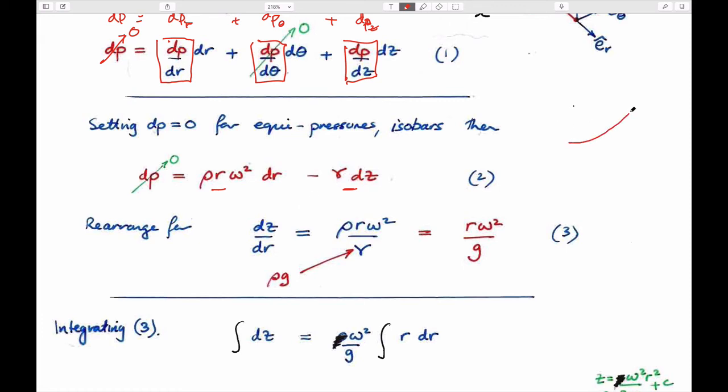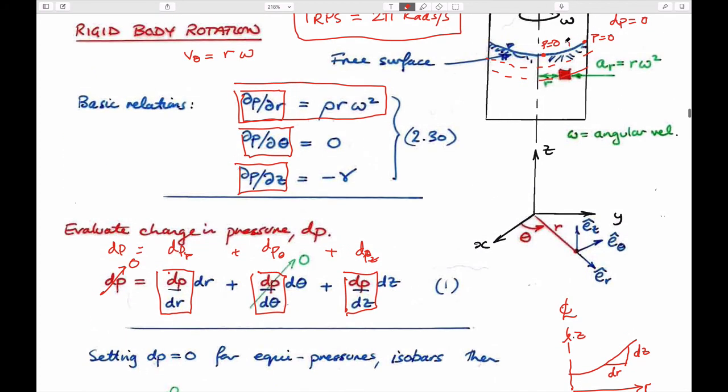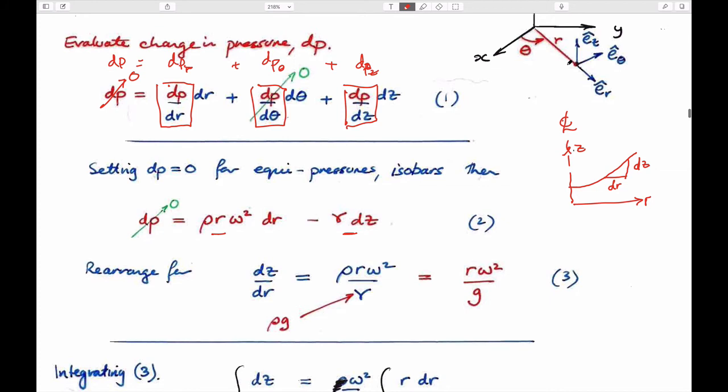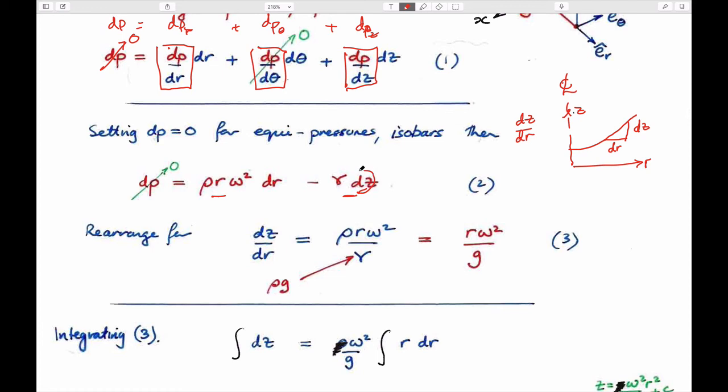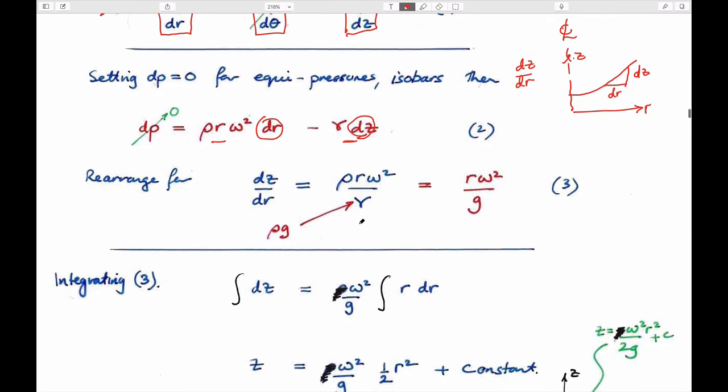We have a surface which looks like this. We want to know what the surface looks like. This is dz, dr, right? If this is the center line that's rotating around, this is the r direction here, this is the z direction here. This is just redrawing a little piece of this further down. The term we'd like to know is dz/dr, how the surface changes as we go radially outwards. We have a dz, we have a dr, we can rearrange them, and we end up with this expression. It changes linearly with radius, so the slope changes linearly with radius.